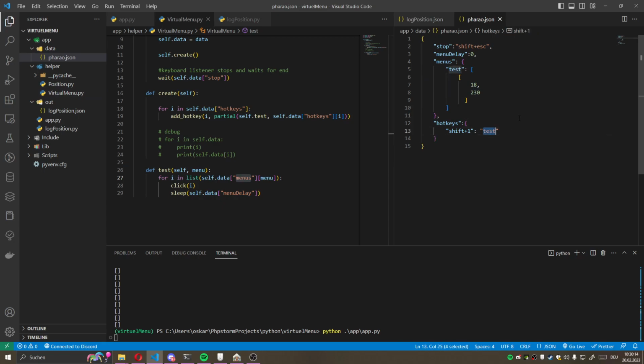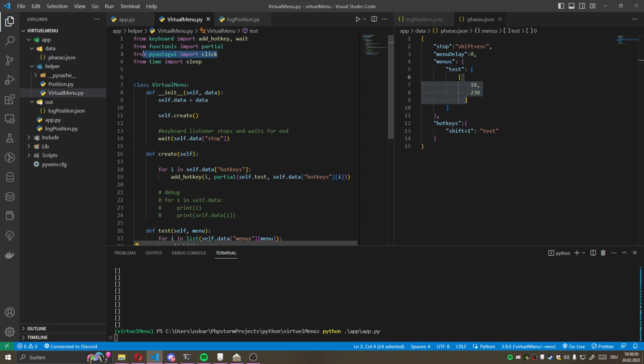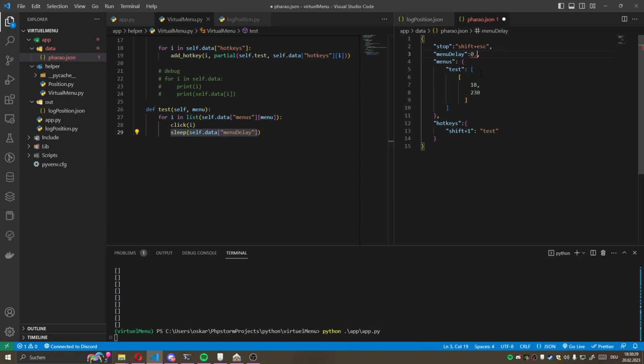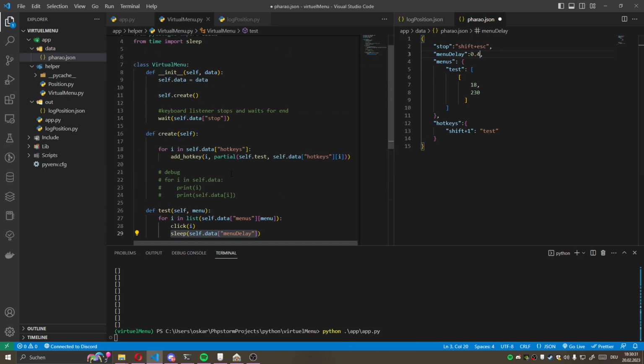This one refers to this array, and we query over it and simulate some mouse clicks. We import the click function from PyAutoGUI and click on that, and then we can also specify some delay.